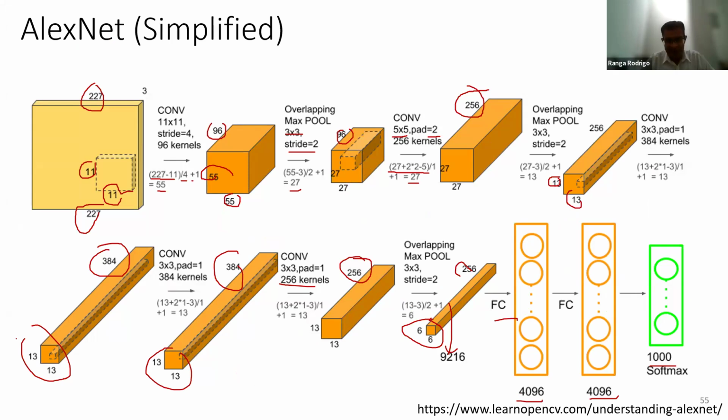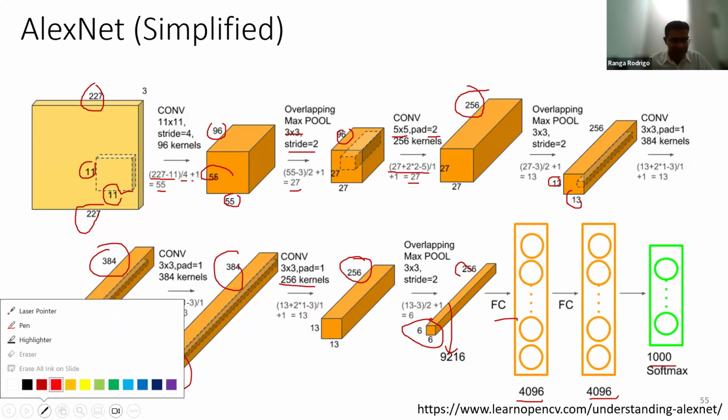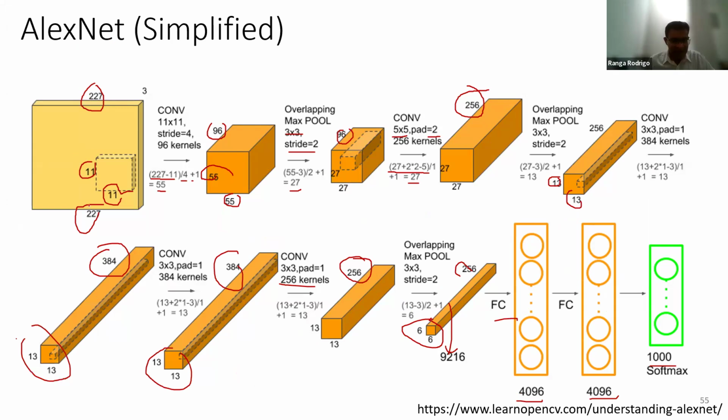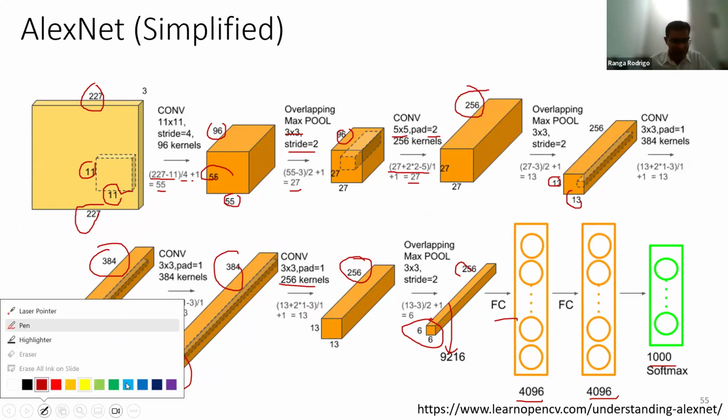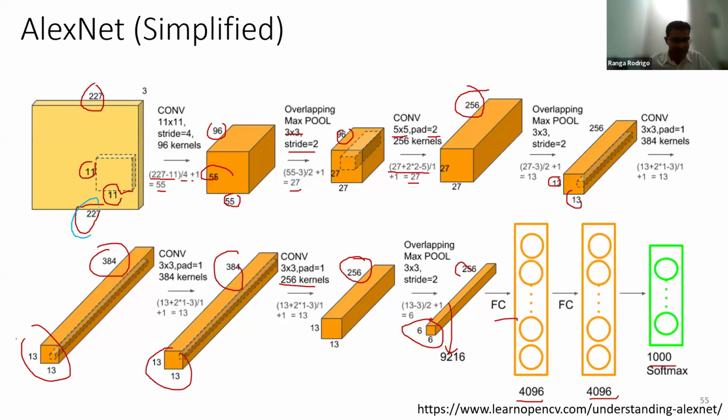So we discussed one of the very first deep neural networks, called AlexNet. And there we understood that they started with 227 by 227 images. And then they had convolutions, max pooling, convolutions, max pooling, several convolution layers, and then they flattened that, and then they had the fully connected layers, and then a 1,000 node softmax, because ImageNet has 1,000 classes.